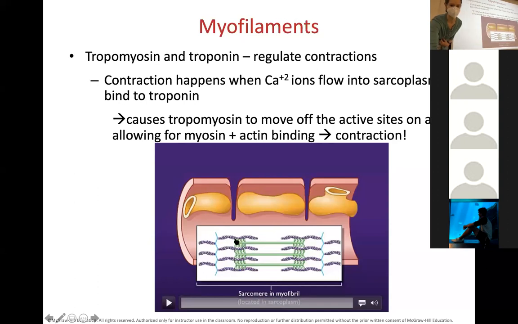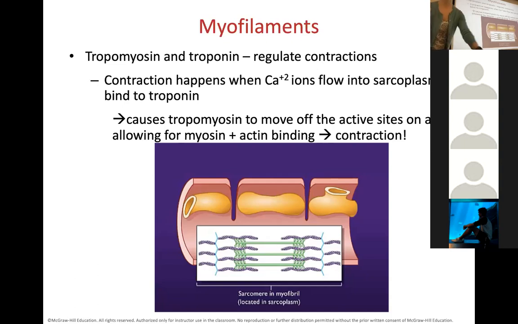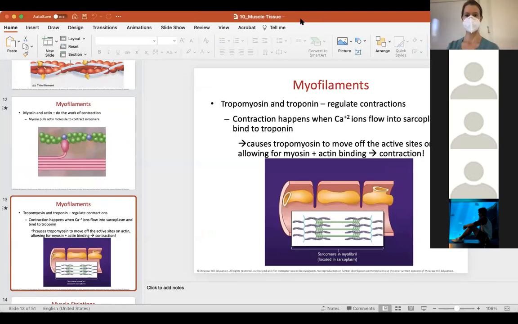So myosin has to bind to the actin here. That's what allows for contraction. Without calcium, that's not possible. An inflow of calcium allows that to happen, and we'll talk about that in a little more detail. This video kind of shows it. The beginning of this video has a little extra information that we haven't covered yet about something called action potential, an electric wave coming through. We'll talk about that today, but don't worry if you have no idea what they're talking about there. So let's watch this video.